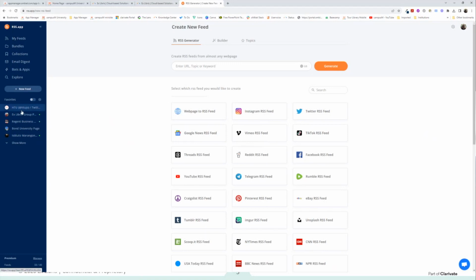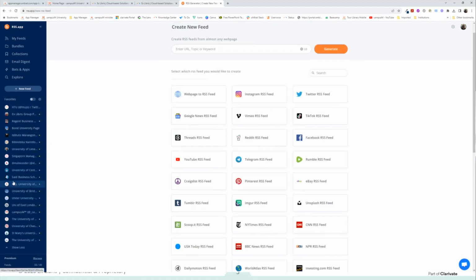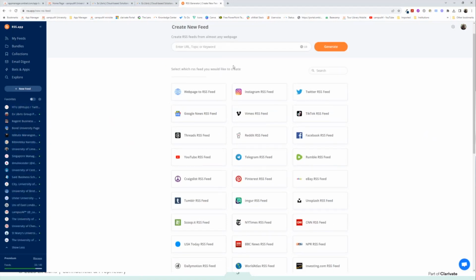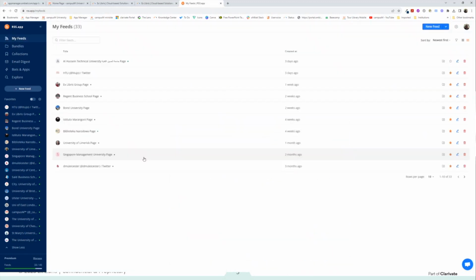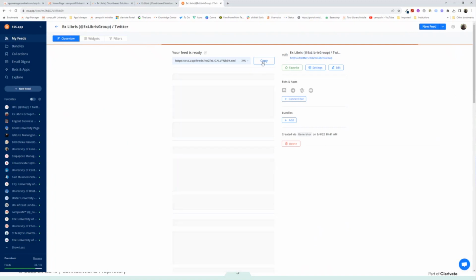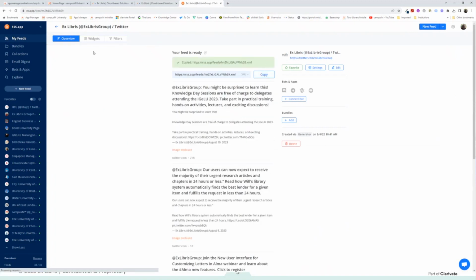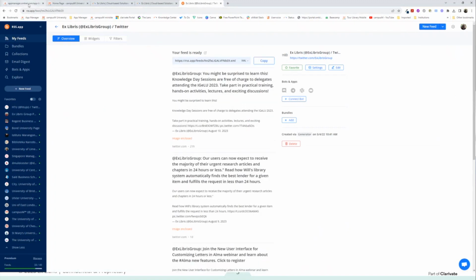And you can have multiple feeds for different institutions and such like. If I go to my feeds, let's see if we can find an Ex Libris one. Yeah, Ex Libris. If I click on that, I can just copy the RSS XML feed.